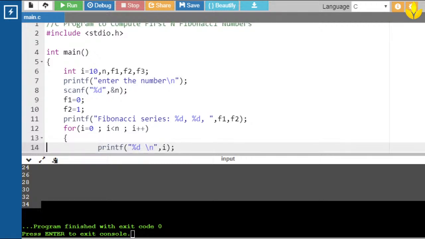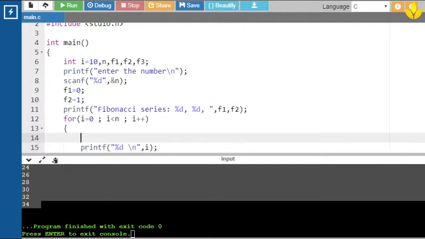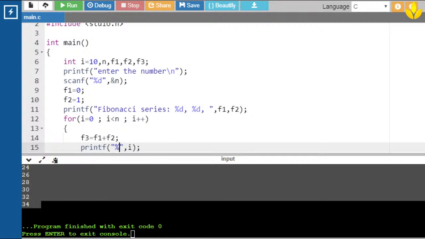So what I'm going to do here, I have to do the things. f3 is equal to f1 plus f2. Okay, and then I print the number and a space. So the number is f3.